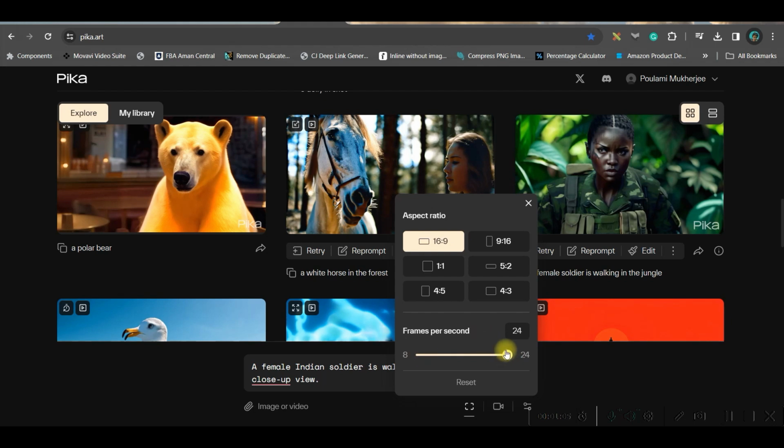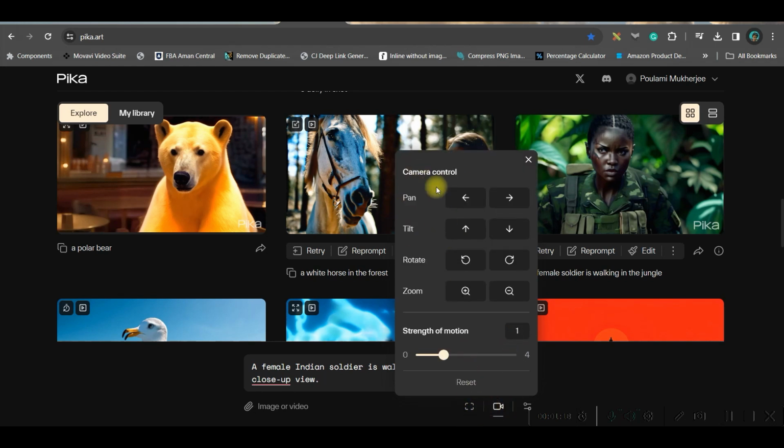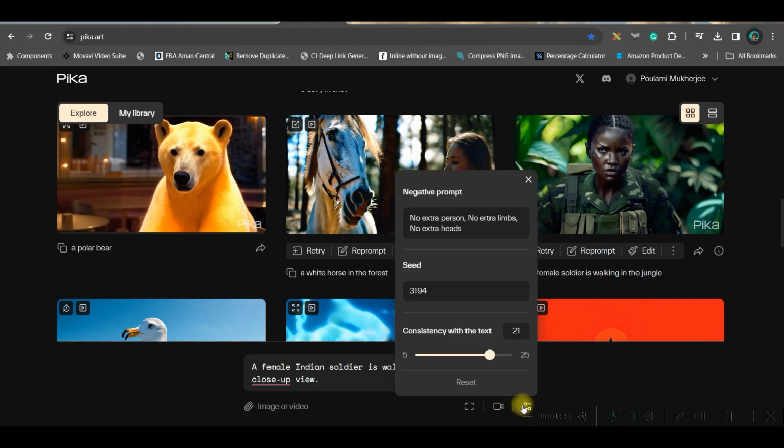Now here is the frame rate. The more the frame rate will be, smoother will be the transition, smoother will be the visual effect. Therefore, I would always prefer you to keep it near about 24. So I will do it in the highest rate. Now next is camera roll. I want to give it a zoom out effect and left pan effect. And the motion, I would like to go for one only. You can increase it. The more would be the motion, there will be more changes in the background, right? The background will be moving more. So I'll keep it in one.